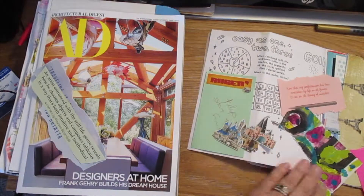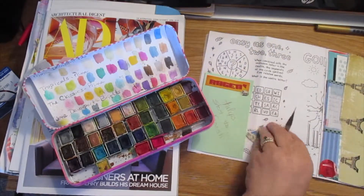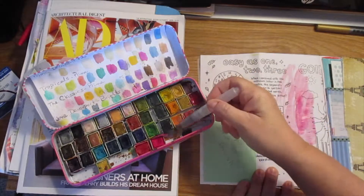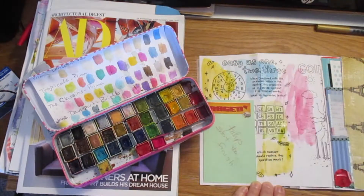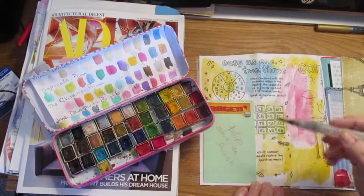So I brought a glue book with some paper scraps in it, and I found little Lego castles that I had cut out a million years ago, and I found some old stuff that I painted on paper. I'm going to color in this background — I flipped through and found a blank page, just trying to cover up the puzzle page from the junk journal paper I used when I made this insert.